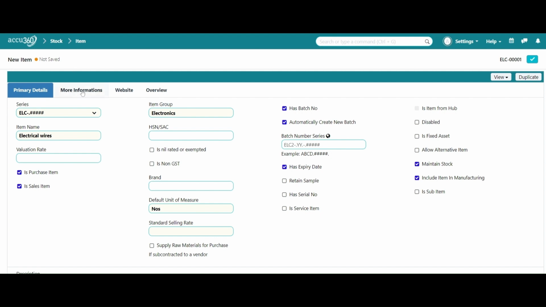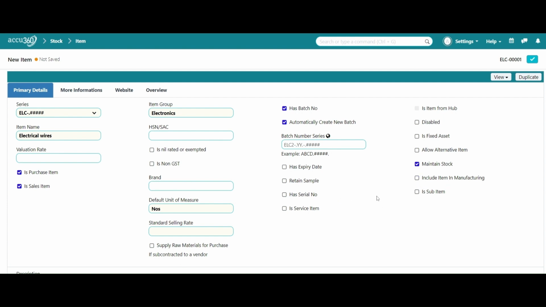Then this time we will not mention the expiry, because the wires do not need any expiry. Okay, the default unit of measure is NOS, and we also want NOS. Okay, so we have to click this option.